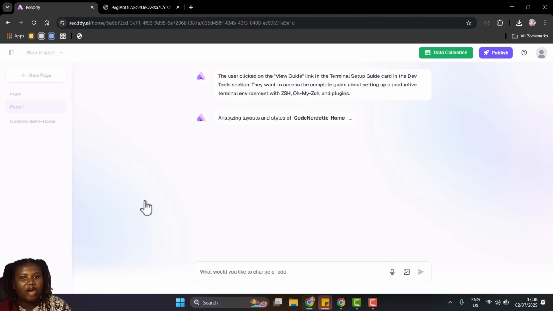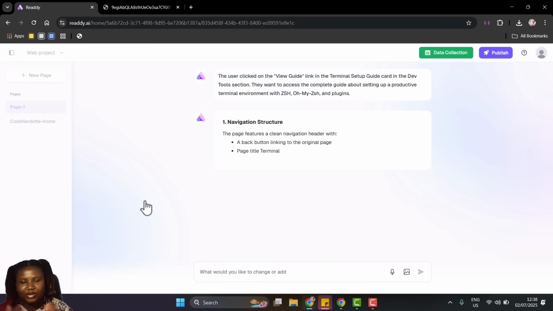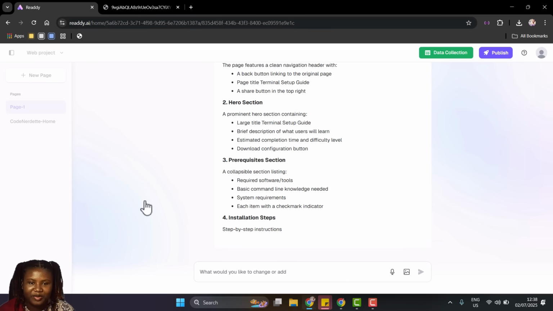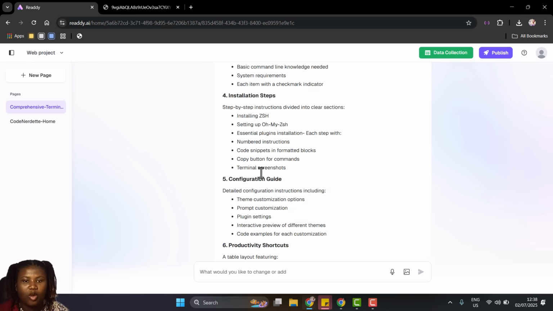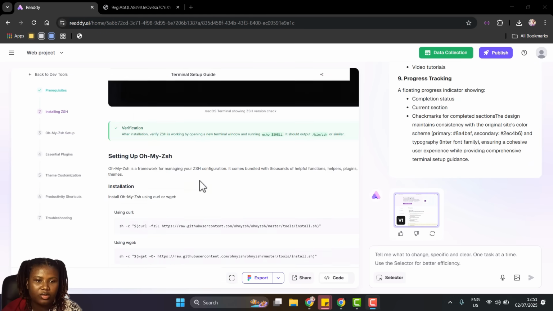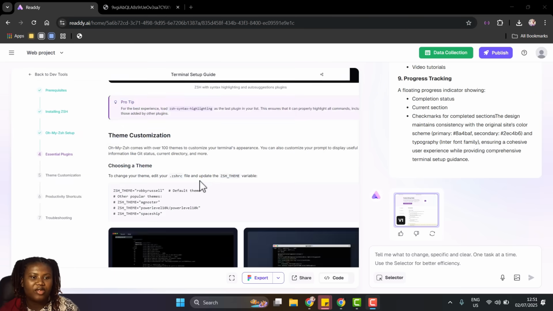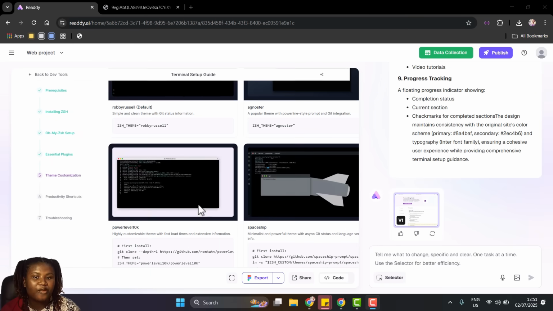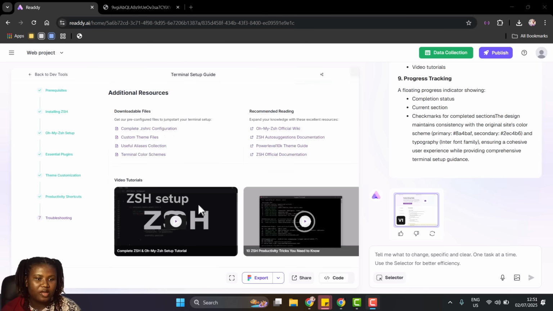So every link you have on your site, you can actually generate the page for it. So it's not just a one page generator. This is like a full-blown dev team. And that's it, right? We can see how it's able to easily add a relevant, extra page that is relevant to what I clicked, and not just relevant, right? Functional, right?